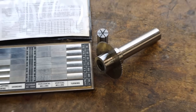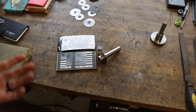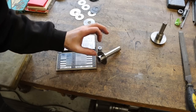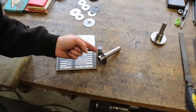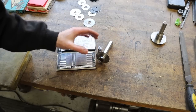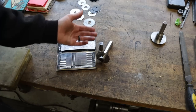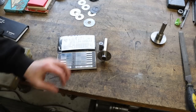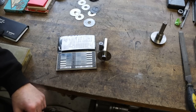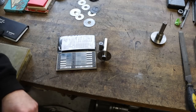So there we go. Something that would have went to the trash otherwise, the steel anyway, turned into a useful tool for the shop that I would have used at least a couple times in the last 3 weeks had I had one. So something I wanted to make, figured I'd take you guys along with me. Not a super complicated project, but we did make it out of scrap material. Maybe you learned something there. Other than that, we've got ourselves a 5/8 diameter slitting saw arbor that has basically no runout and that holds the saws nice and firm and works.